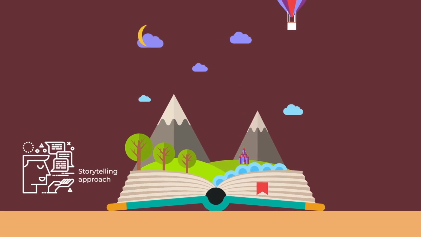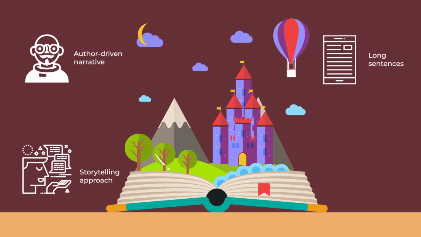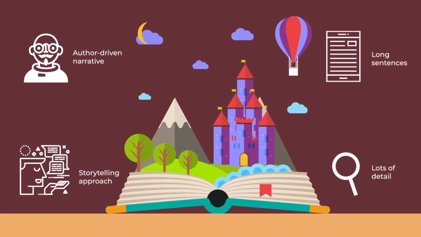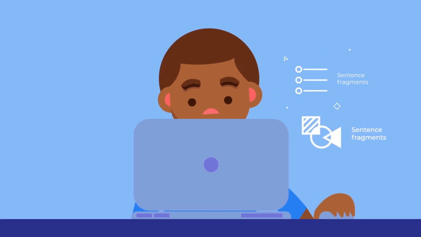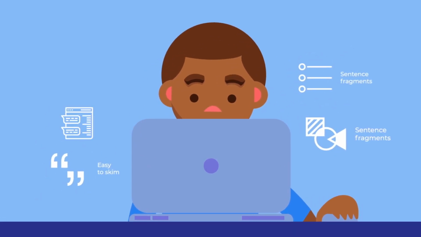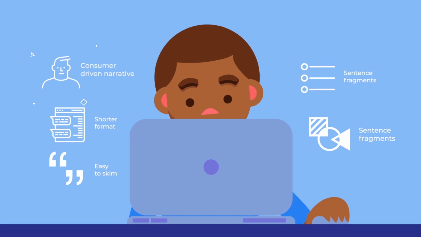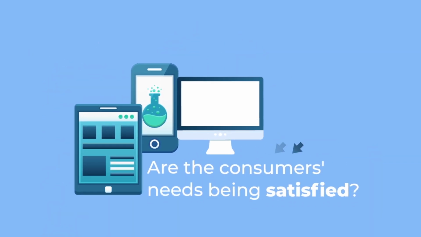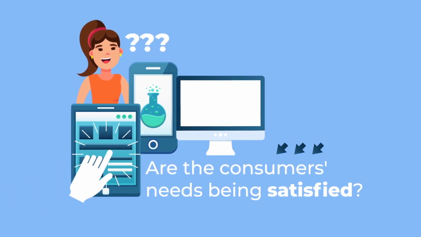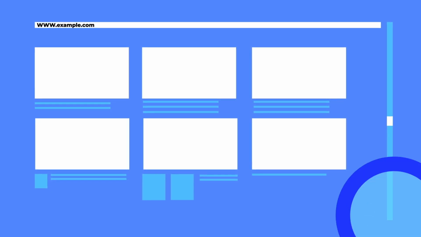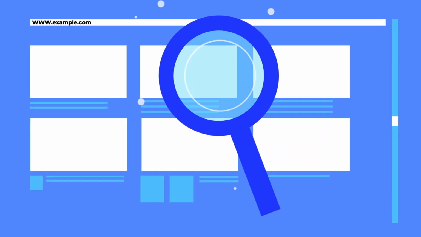Printed materials are often presented using a storytelling approach. They present an author-driven narrative with longer, complete sentences and more details. Web content should, in most cases, be brief and get to the point quickly. Again, most visitors are on a mission to find a piece of information or complete a task. Good web content builds towards an action and can be identified as a user-driven narrative where we help them solve a problem.